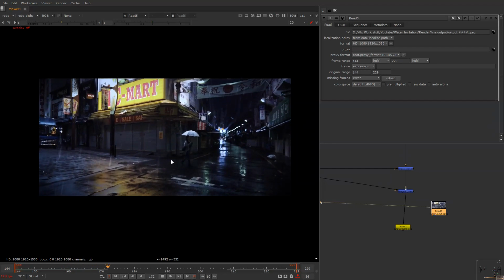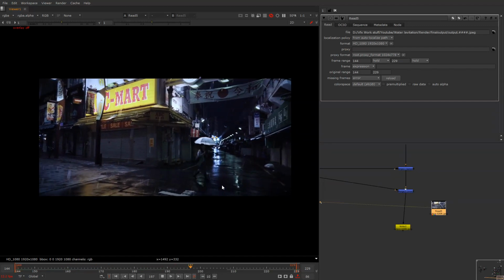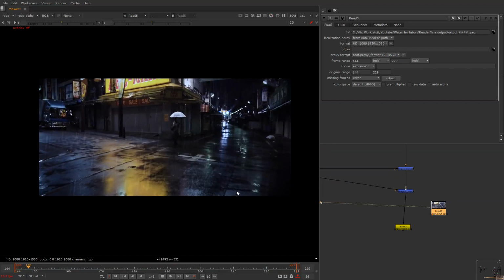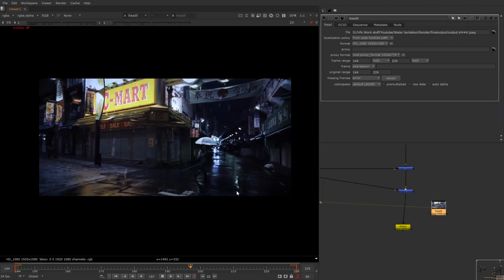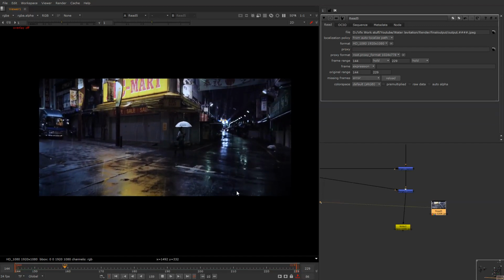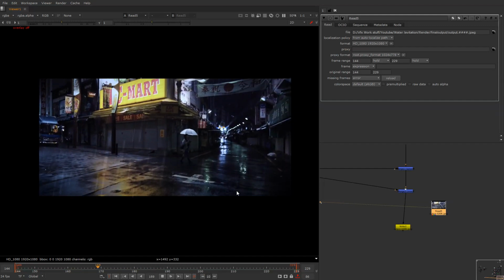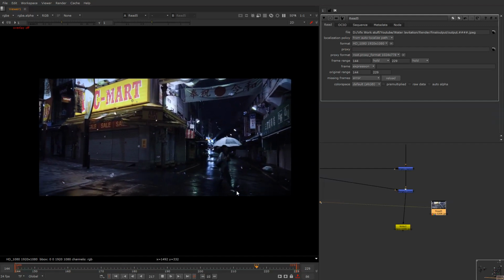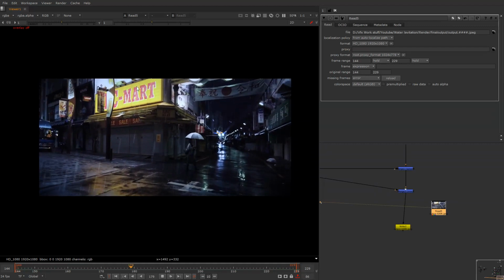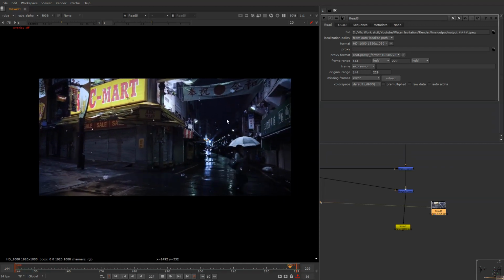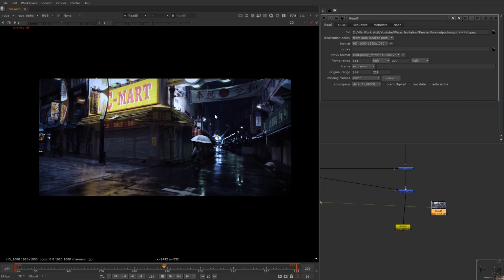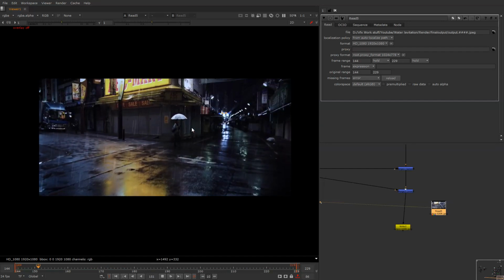Rain is coming down, down, down, down, and suddenly it gets stopped. So this is the way we can achieve this shot, and it would have looked much better for us if we had much more particles. But definitely this is the trick that you can do and create this stuff in your Nuke.